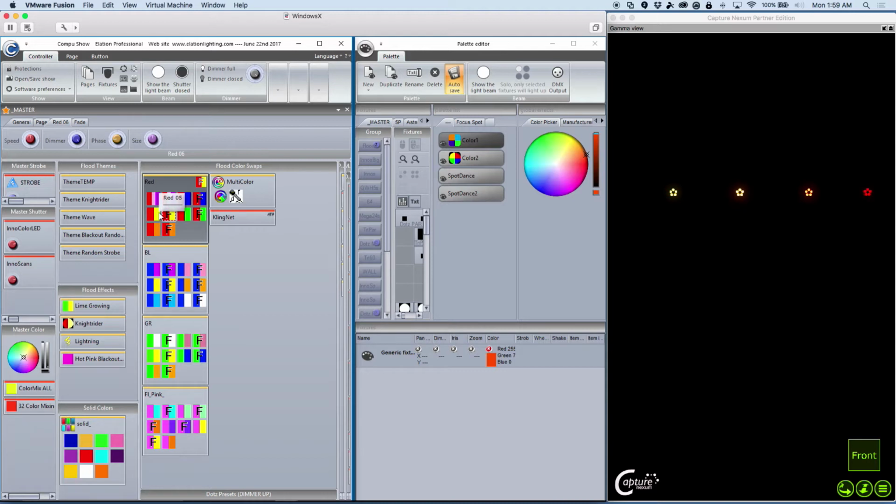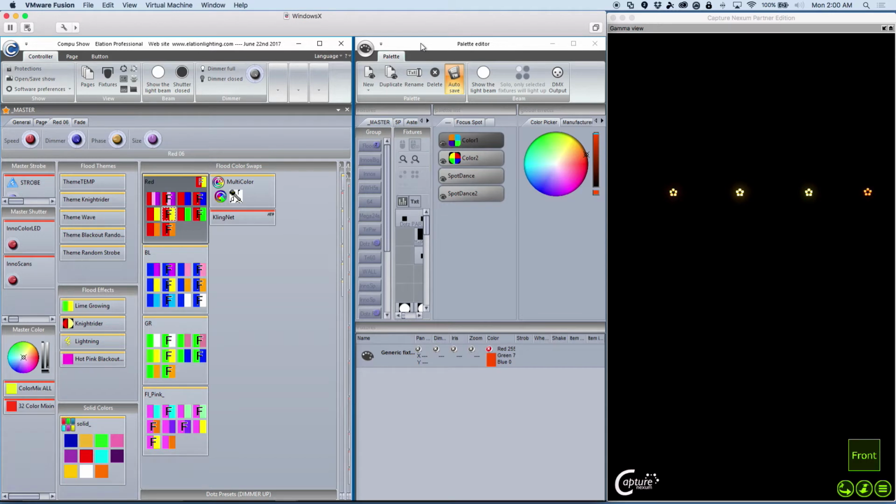Now the problem with that is that whenever we want to do more colors, or if we have more than just 4 floods and we want to get really creative, it's going to quickly fill up the master page with multiple programs. And for the longest time, I've been trying to figure out what is the easiest and fastest way that I can program, because with multiple lights, multiple events, I want to keep things congruent from one type of event to the other. So now let's open up our palette editor.